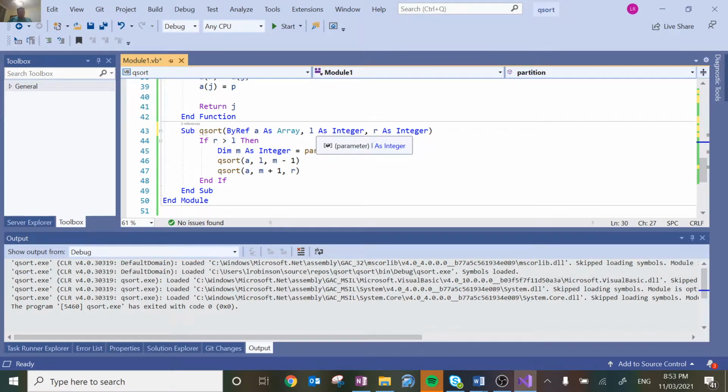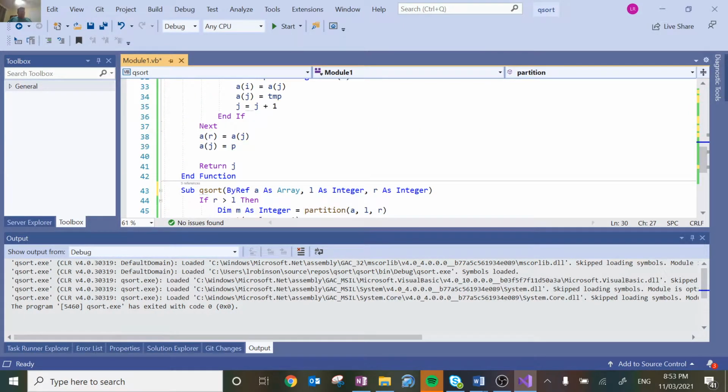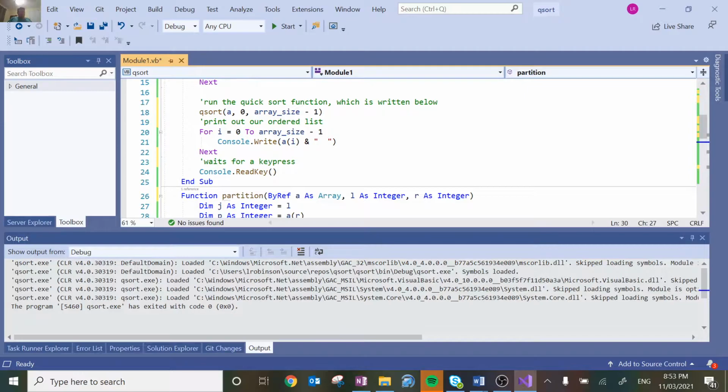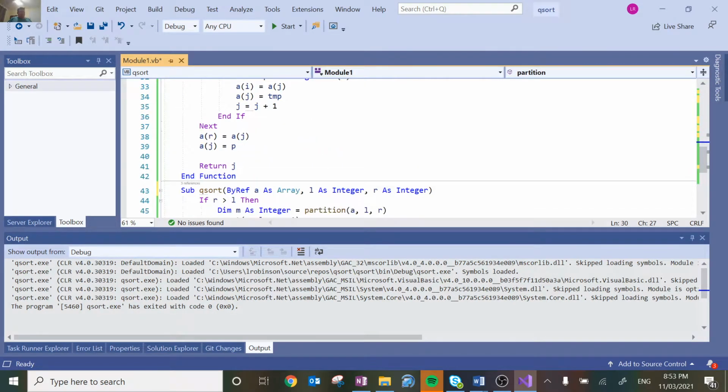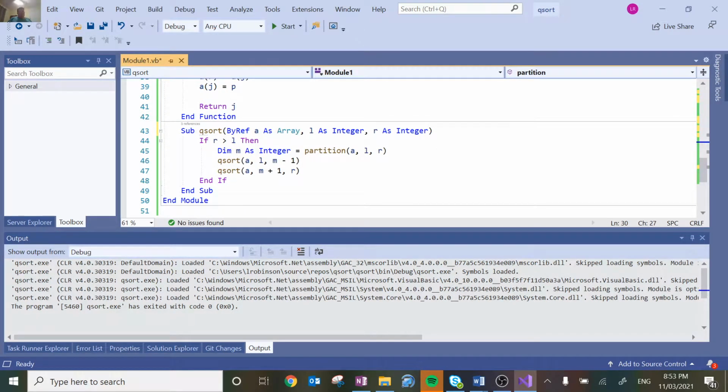We've got the letter L and the letter R, which we'll be referring to. Originally, we have 0 and array size minus 1. Essentially this L is the zero, the first spot of the array where it begins, and this R is where it ends.